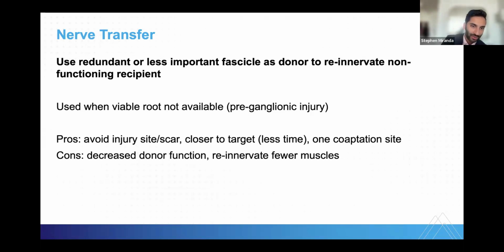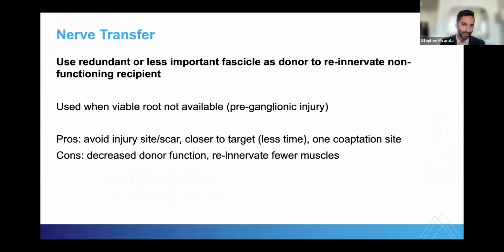There are a lot of advantages to this, right? We can do this farther down in the arm, in the extremity, or wherever you're trying to do it, or even in the leg, and you can get closer to the target site. We know that nerves can regrow only 1 millimeter a day, so the closer you are to the target, the less time is required for recovery.